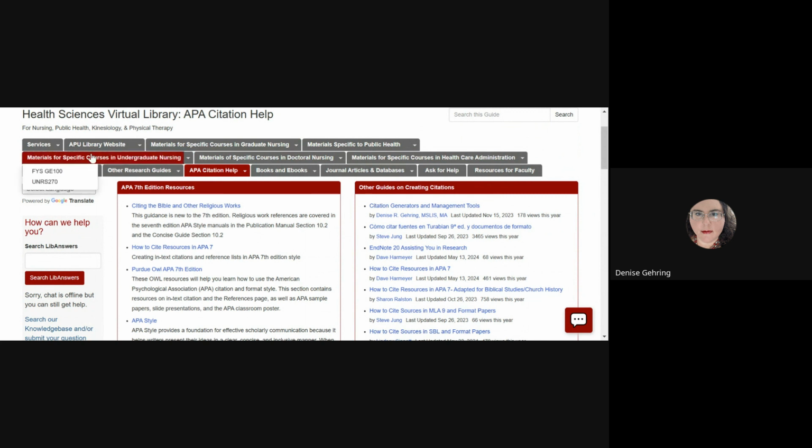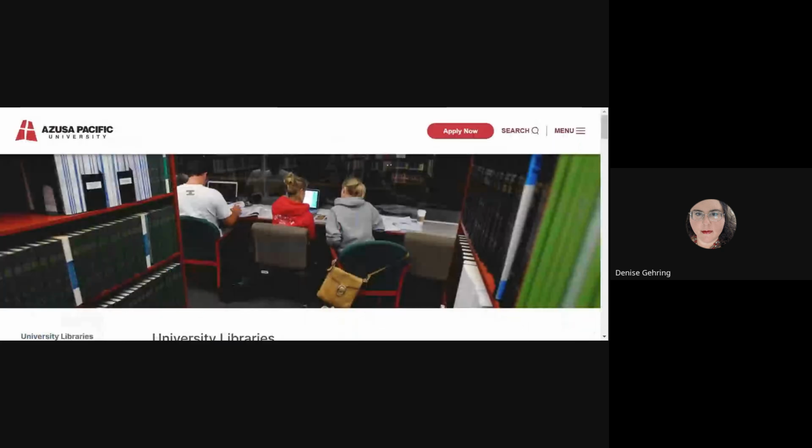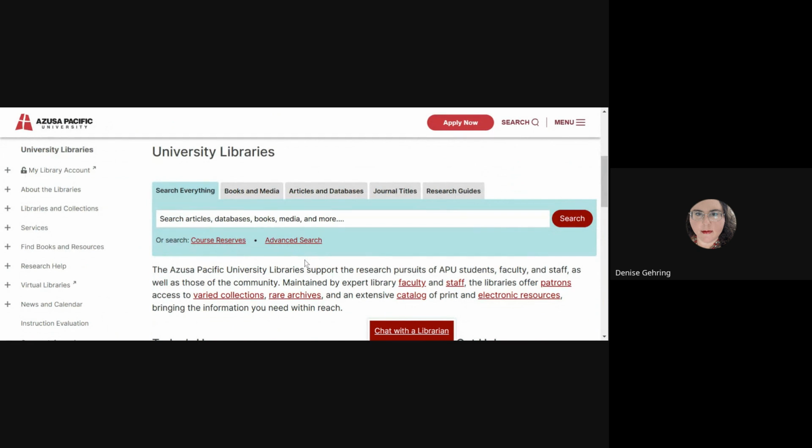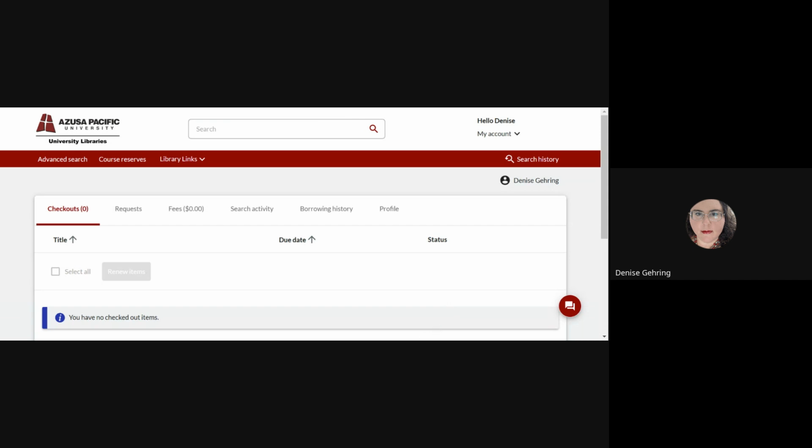So now I'm going to go ahead and go to the APU library website. So I talked about your library account. You can access that by clicking on my library account. And this is where, if you want to renew any books that you have checked out, you can go ahead and renew them here.